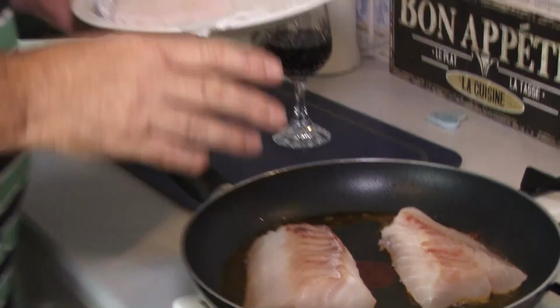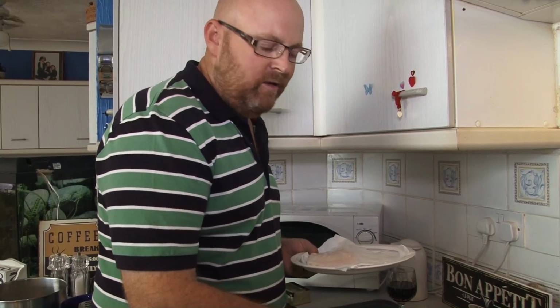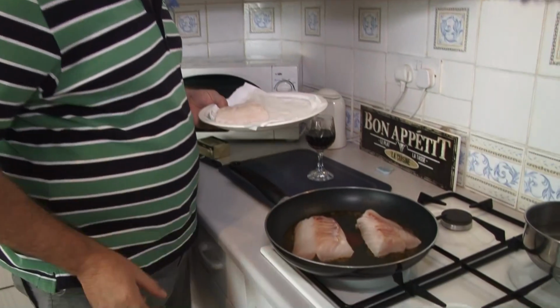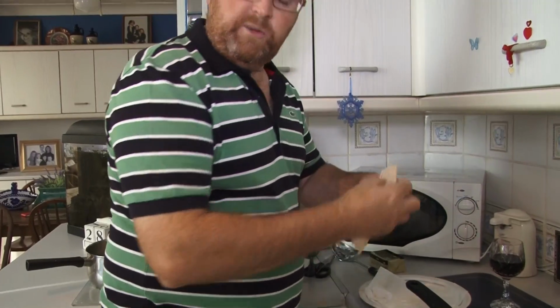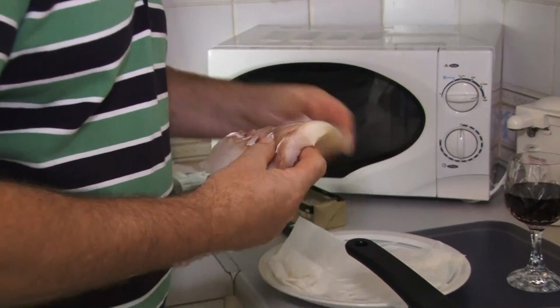Once it's in like that though, leave it. You move fish around, it breaks up. It's not good. Just keep an eye on that fish. In a moment, you'll start seeing the colour change to an opaqueness along the sides, telling you that it's basically starting to cook the fish through. The thinner piece we have, I'm going to put in after a couple of minutes because it won't take as long to cook.